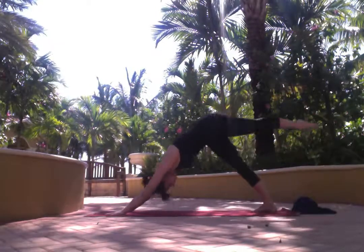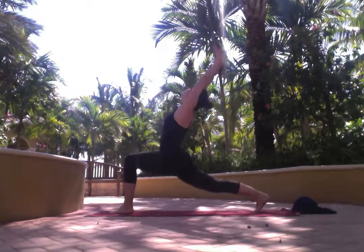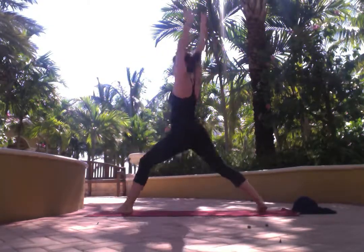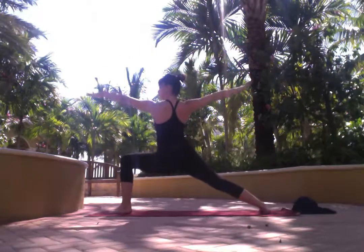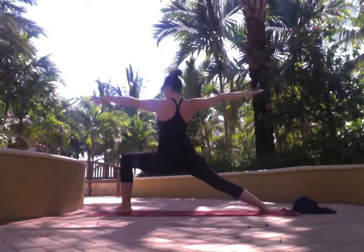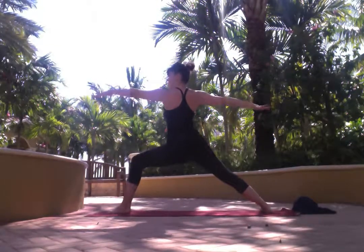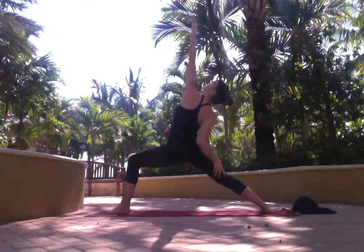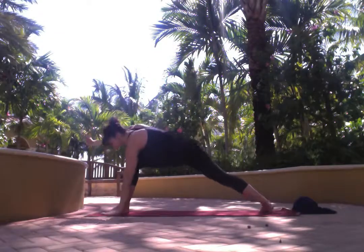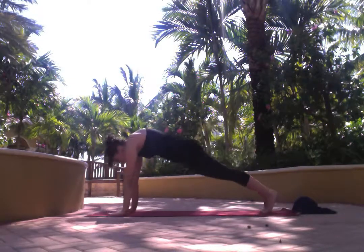Inhale, raise the left leg behind us, swinging it forward between our hands. Inhale, nice crescent lunge. Shifting the weight, warrior two. Inhale, reverse warrior. And exhale, cartwheel those hands down. Swing that leg back, downward facing dog.